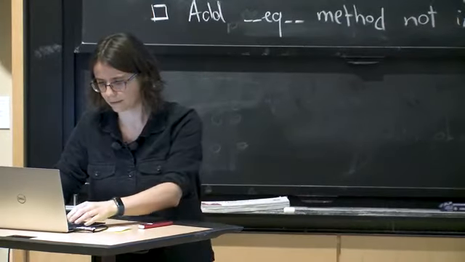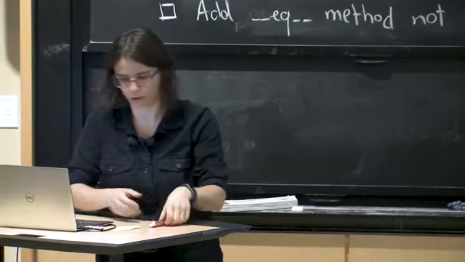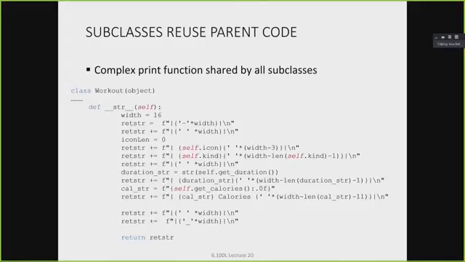And it's going to do the following. A str method has to return a string. It doesn't print the string. This is a very important distinction. It returns a string that will eventually be printed when you call the print method.